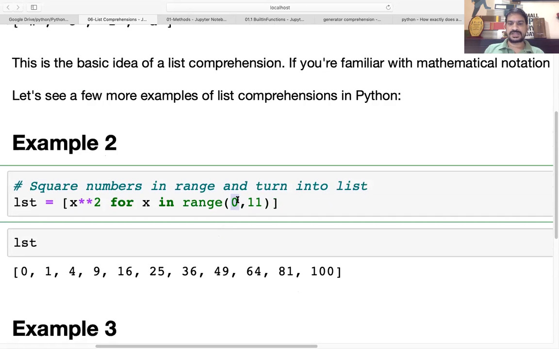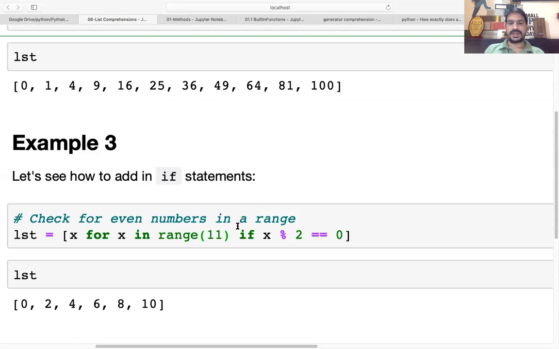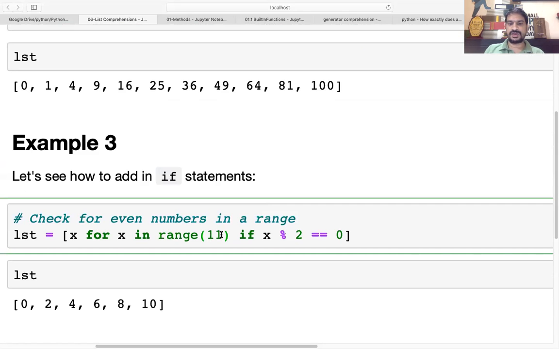Here it is the start value, this is the stop value, and the step is 1 by default. So if we are not writing the step, it will take it automatically. And this is another variation of range where we are putting only one value. This is the stop value. So by default, it starts from 0. The stop value we have to give, and by default, we know the step is 1. So you can assume that it is looking like this, which is 0 to 11. This also we can write. So there is no issue on that.